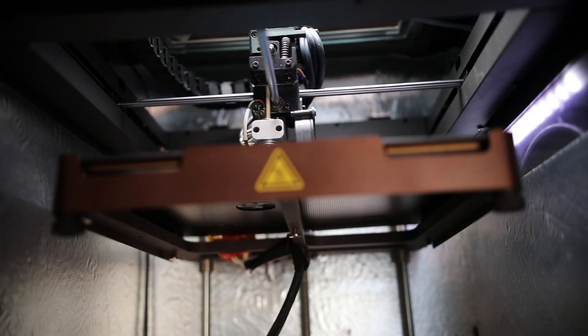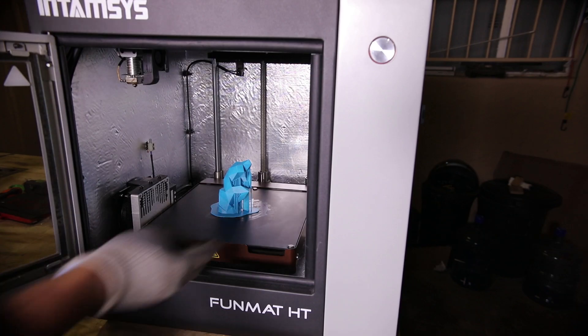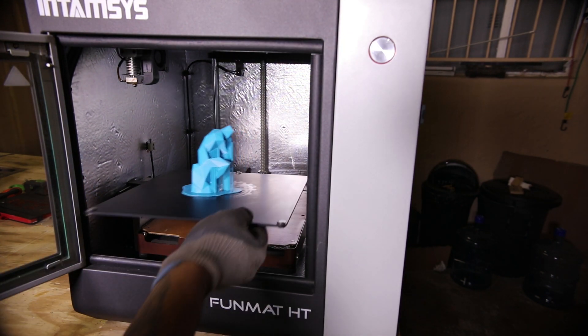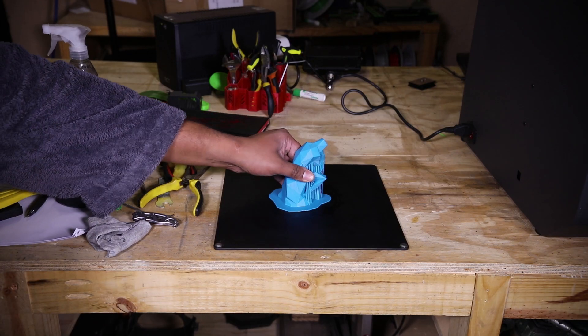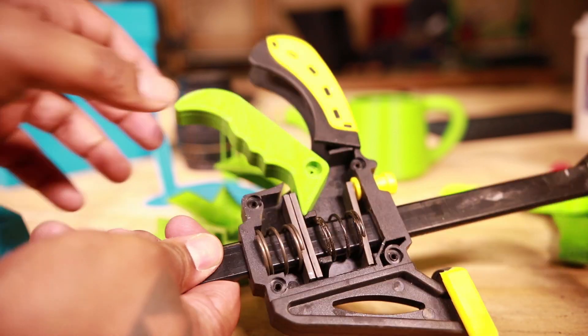Let's talk more about that spring tension block and more specifically how it interacts with the bed. The bed is actually a two-piece system. Part one mounts to the printer's gantry; the other part, made up of a borosilicate glass with a coating, just snaps right into place using magnets. This means you can easily remove the bed from the gantry, safely remove your part, and clean it off. You're going to need to get the print out of that enclosed space before trying to remove it. High temperature prints love to give you a bit of attitude, but that's when rafts come into play.